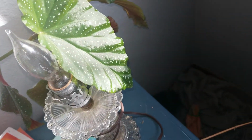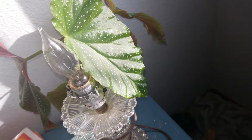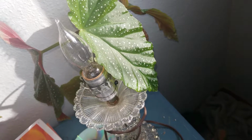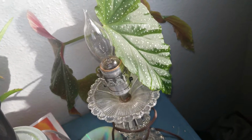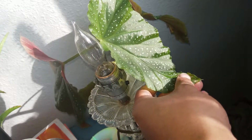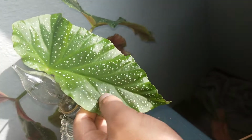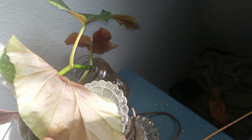I will get more information for you guys on how that works and exactly where it came from, but I just wanted to tell you, I don't really do begonias a lot. This is my only begonia right now. Well, I've got another one at the other house, but begonias aren't my primary specialty, though I do want a couple of Rex begonias in the future. But when I got the opportunity to obtain one of these, I said yes, because it's so beautiful. On the upper side, it's got these beautiful metallic silver spots on the leaves, and underneath, it's this beautiful bronzy red color.